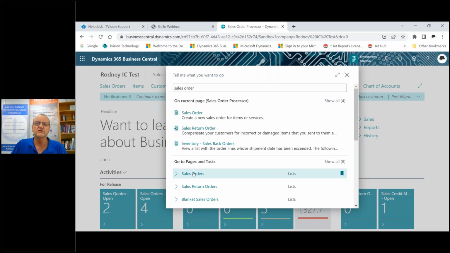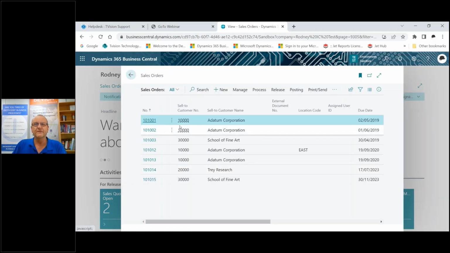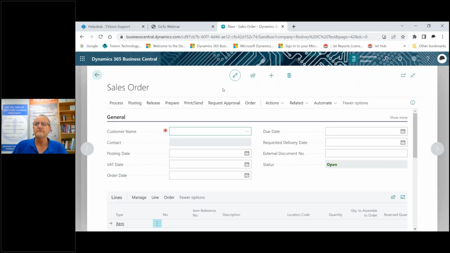So let's assume I'm going to click on this one. I can see a list of sales orders. Yep, I want to create a new sales order, so I click the new button. Now I'm on this screen, and all the screens within Business Central, they follow the same kind of logic. There's some general information you put up at the top, and the further you scroll down, the more detailed and specific it's getting. So first of all, it wants to know which customer am I selling to. And it's asking for a customer name.